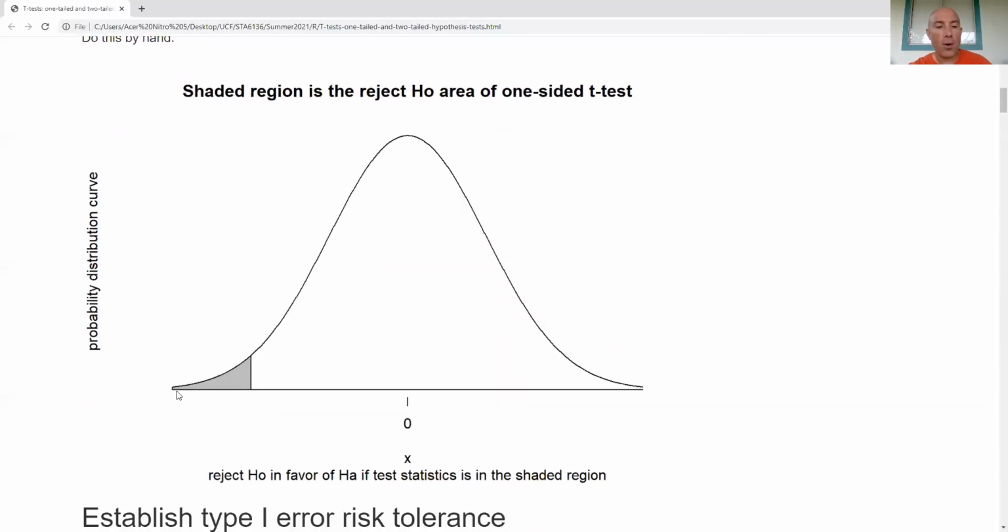Here I draw the curve. I generated this by computer, so you don't see me doing it by hand, but pretend I drew the curve by hand, and then shaded the extreme values on the left. You'll notice I haven't actually set what the actual value is. I just scribbled it in so that I have something to remind me how I'm going to make a decision. When I get my test statistic, if I see an extreme value far to the left, I will reject the null hypothesis in favor of the alternative.